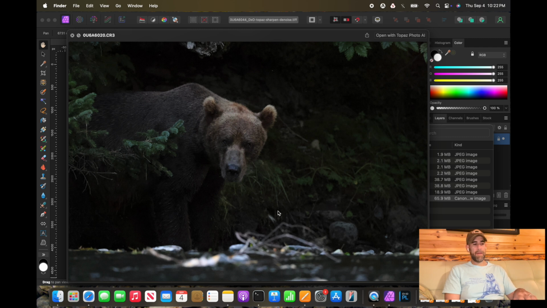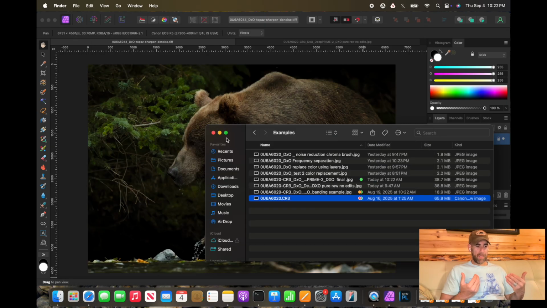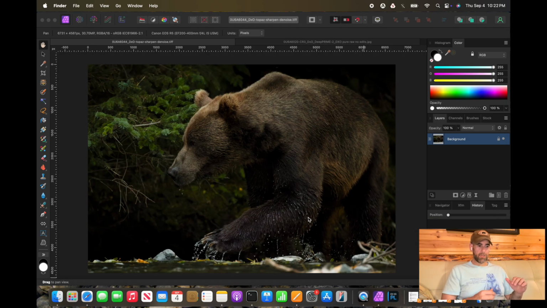I was shooting at 25,600. And in this photo here, he kind of moved out of the shadows a little bit and started to go up this little stream to look for salmon. It's a little better light here, even though it's really dark. So I'm going to show you some tricks to deal with this. I'm going to do this in little pieces. So this is just an editing technique.